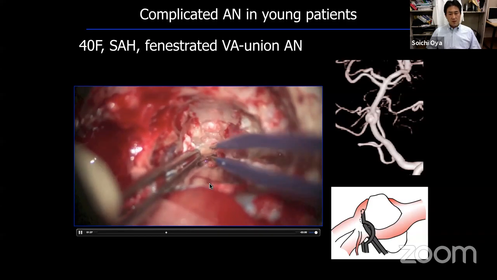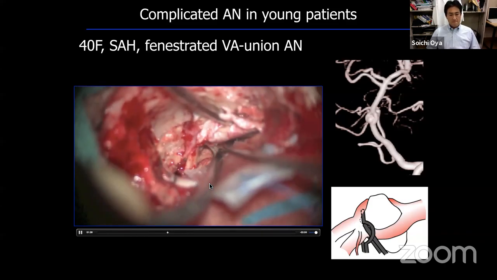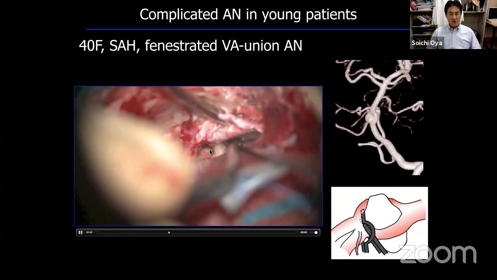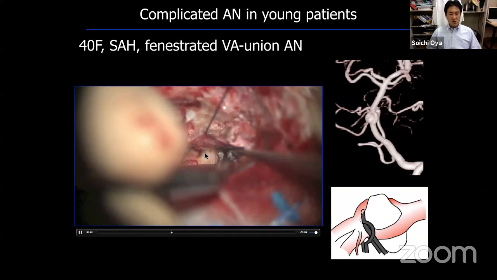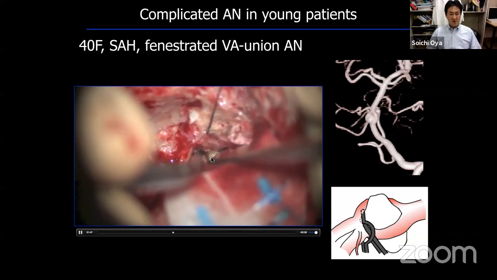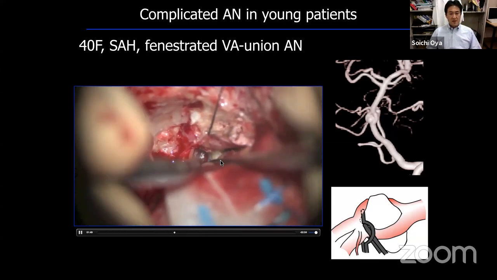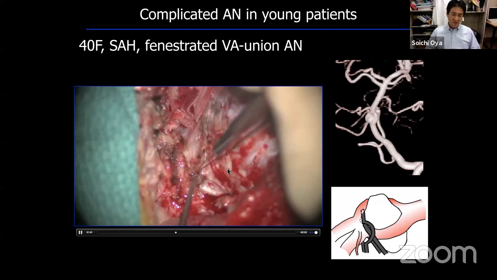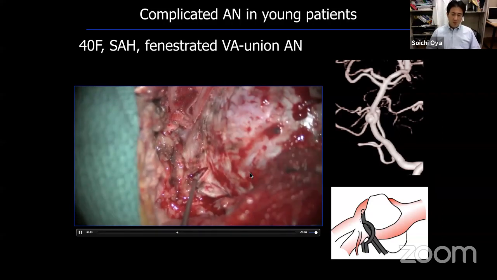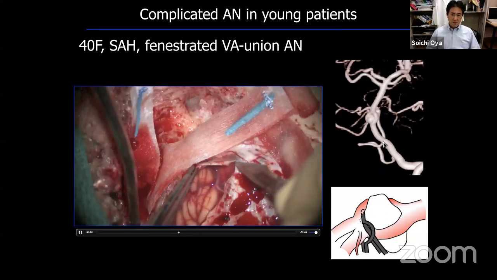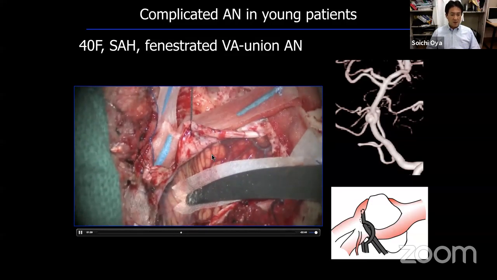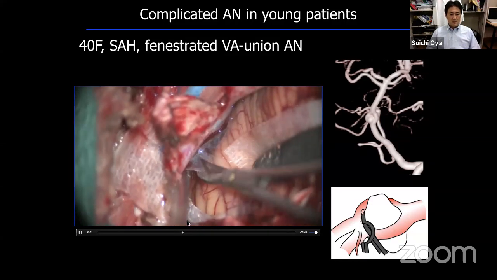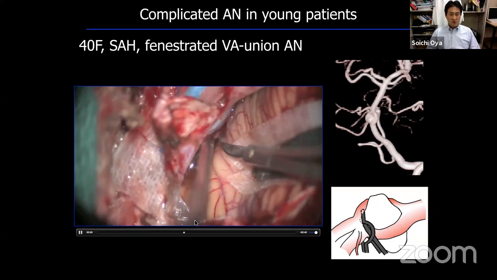And this will teach what kind of nerve is around here. This is the fifth nerve, so the vagal trunk should be ventral to the fifth nerve here. So I think I will be able to secure the vagal trunk when I have to temporarily occlude the vagal trunk. And now I open the dura and I cut the arachnoid.